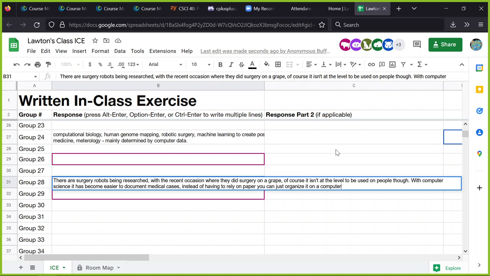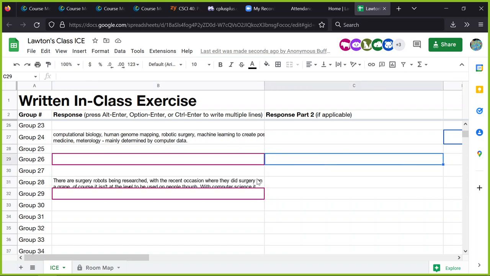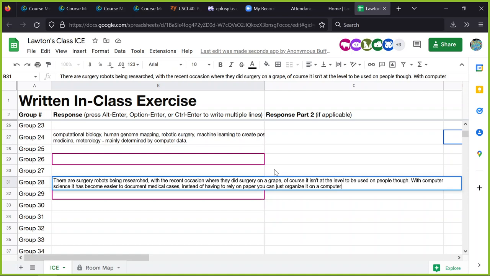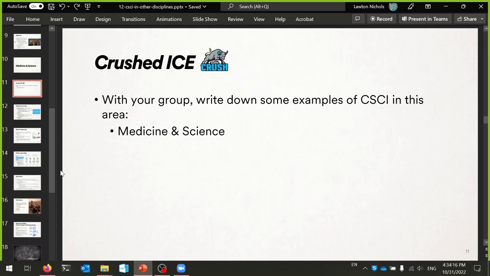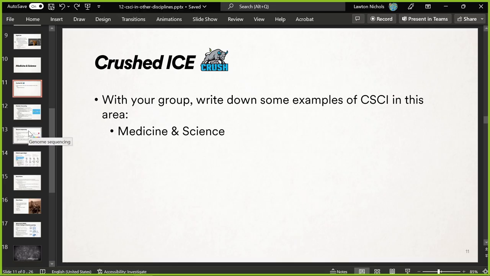Surgery on a grape. Ooh, I vaguely remember that one. That's so cool. Eventually we'll get there, right? And yeah, all doctors these days, it used to be paper charts. Now they're all transitioning to computers. A lot of them don't like it, as far as I've heard, but at least for data integrity purposes and keeping records around, maybe it's best that everybody's doing stuff on a computer these days. So yeah, very nice ideas, and a lot of those are ones that I will talk about. So let's get right into it.